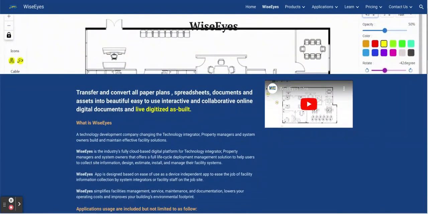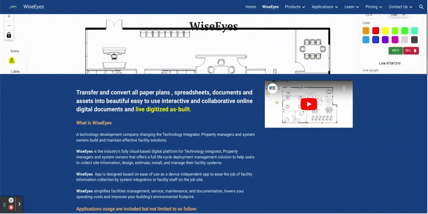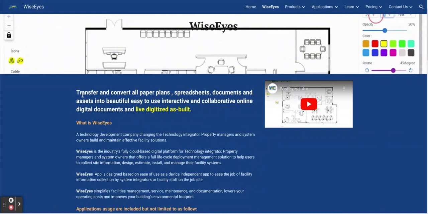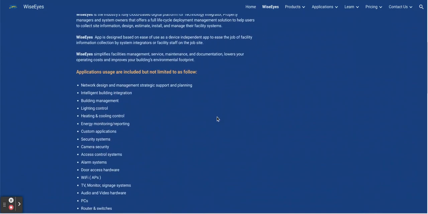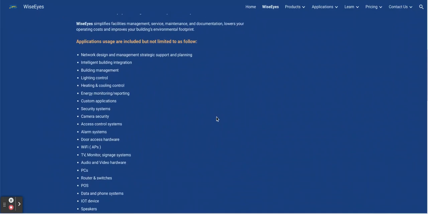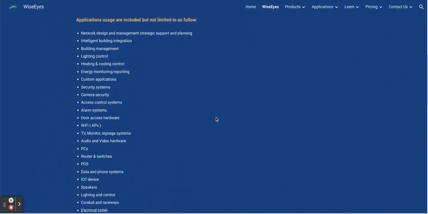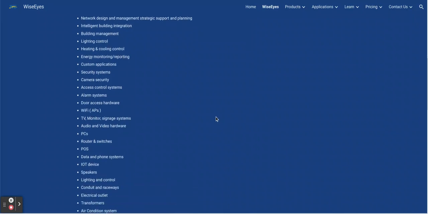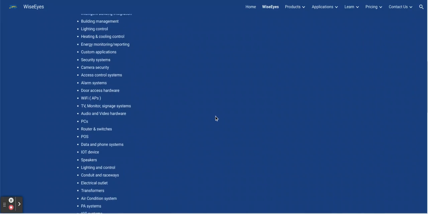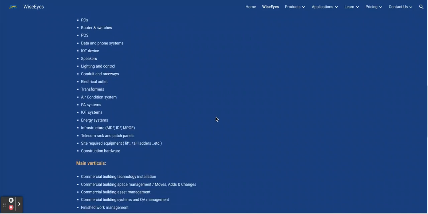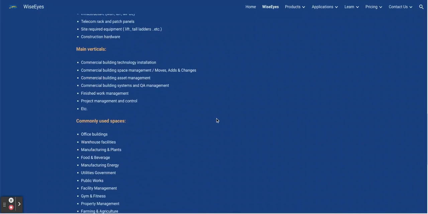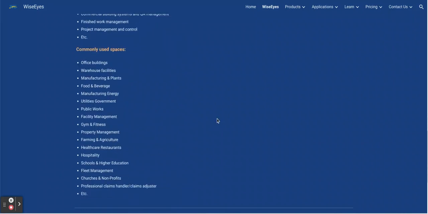You take more pictures, you take more information. Everything is there before, and you are able to transfer all this information, and at the end up with what I call a live digital as built. And the live digital as built has many, many applications. Not only can it offer data, voice, and information technology documentation, but also alarms, access points, camera security, POS systems. It is limited only by your imagination. Icons, you can make it, we can make it, it's not a big deal. And also, this can be used in many different types of buildings.